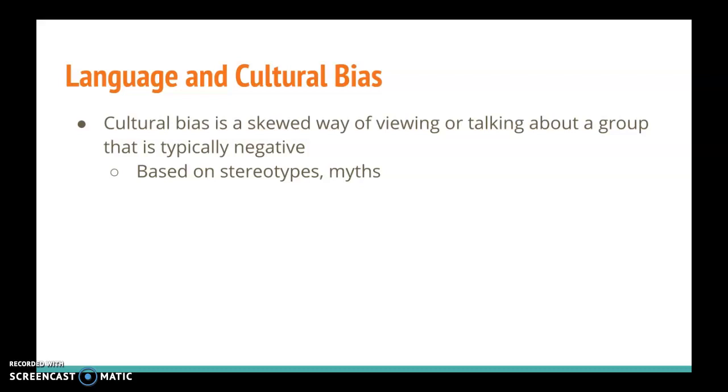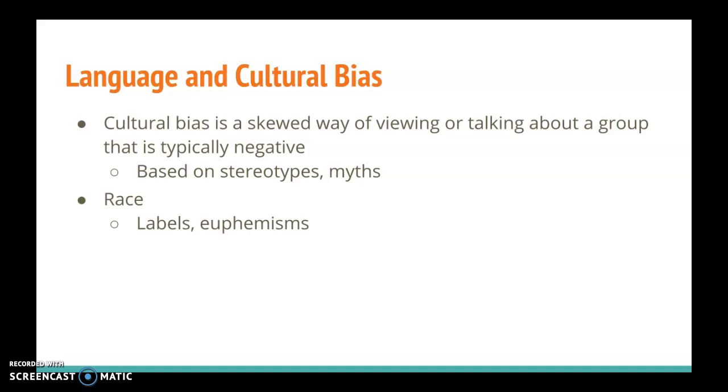So we're going to talk about these cultural biases and how they can sneak their ways into our language and how we can try to be more inclusive in our language choices. So the first cultural bias that I want to talk about is regarding race. And when it comes to race, there are all sorts of different labels and euphemisms that we use in order to attempt to describe groups of people.